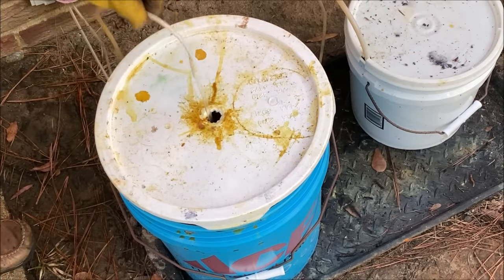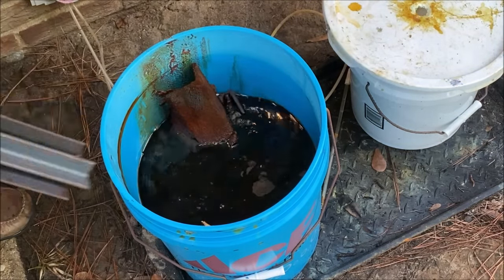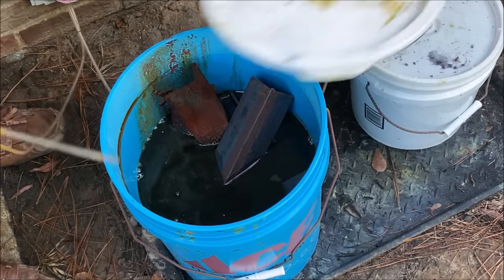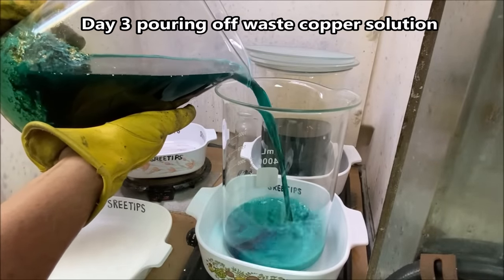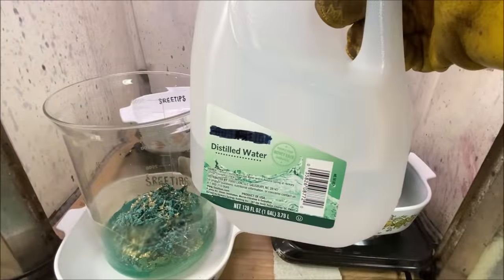I just dumped another beaker full of waste copper solution into my waste treatment bucket. So I'm going to add some more pieces of angle iron here to make sure that we get all of the copper cemented out of this waste solution. Here we go, we're gonna start on bottle number 3 of the nitric acid.